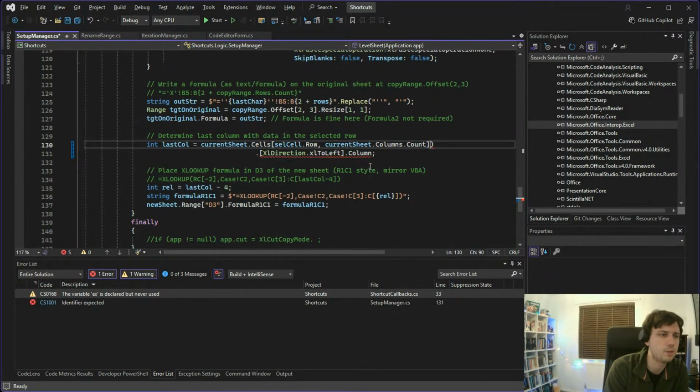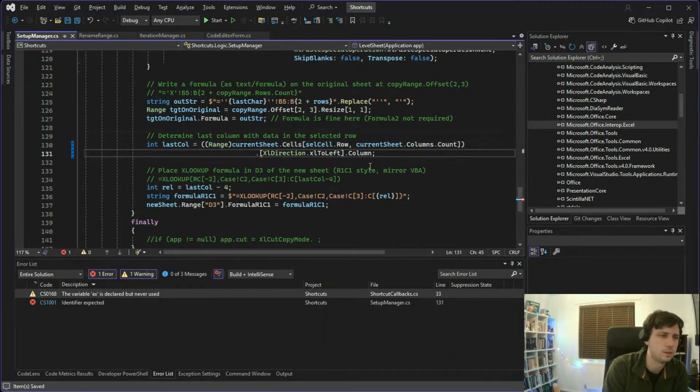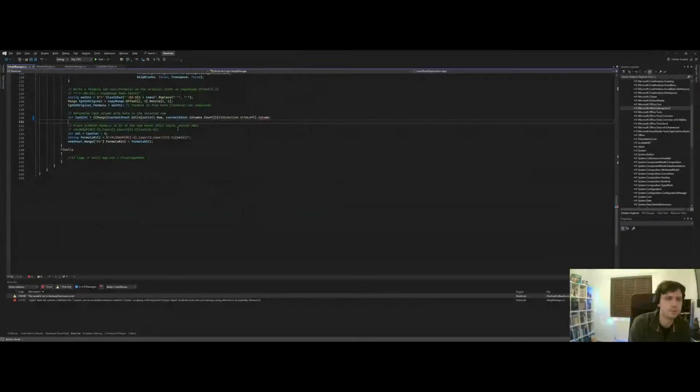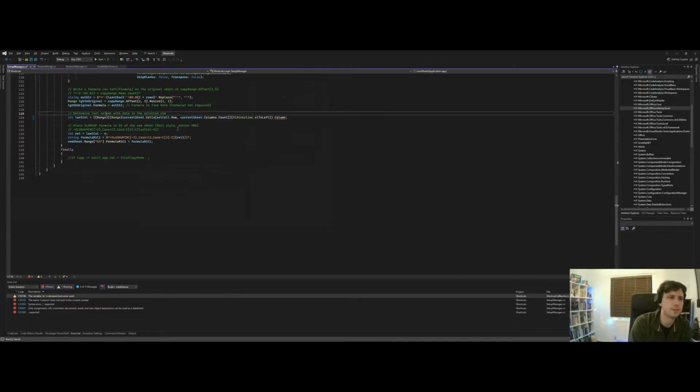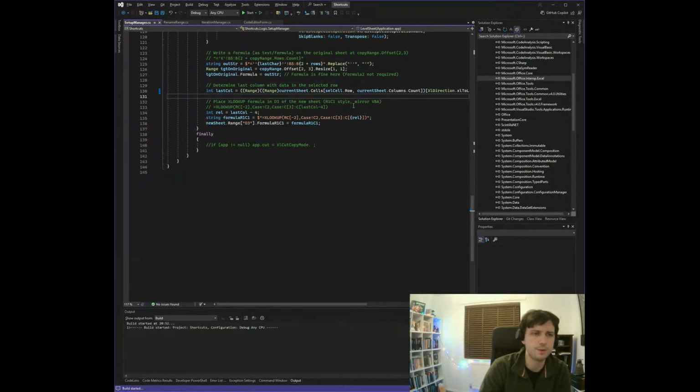It needs to be a range as well. Object does not contain definition for this also needs to be a range. God, this is annoying. Okay, I think I got them all though.